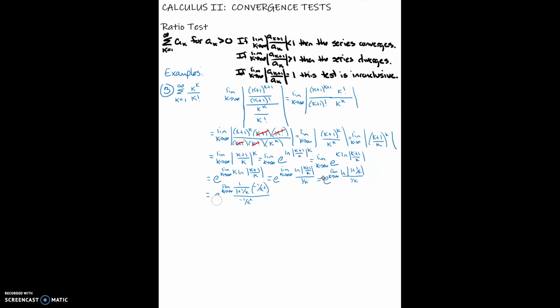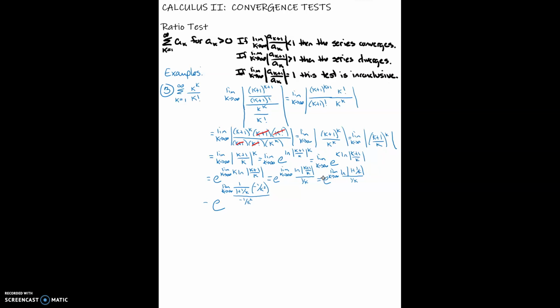And maybe I should clean this up just so you can see this all is in the exponent. Yep, all in the exponent of e. But again, take your time. Make sure this makes sense. Please pause this. Make sure you can make sense of this. All I did was use L'Hopital's rule. I took the derivative of the numerator and the derivative of the denominator. The derivative of the numerator is right here. The derivative of the denominator is right there.